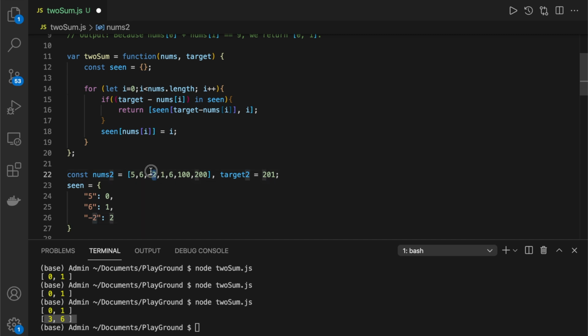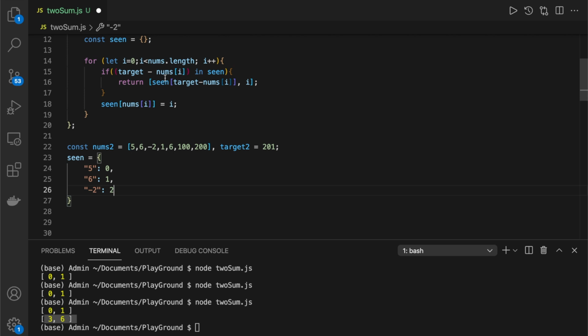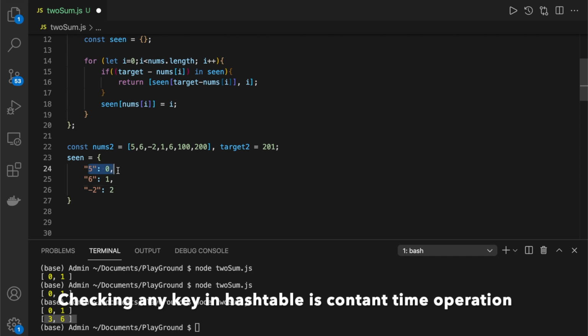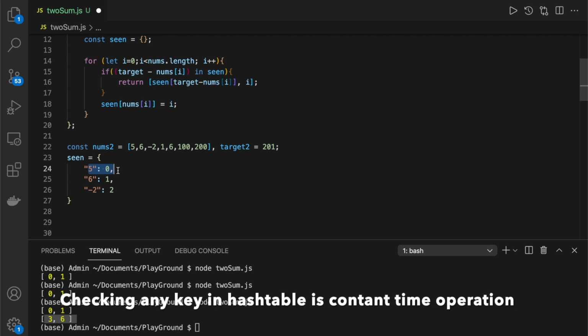You see what's happening here? nums[2] is -2, and target 201 minus -2 is not in seen. Only 5 and 6 are in there as keys. We always check the key in our object, or hash table, and accessing any key from here is a single operation. It's constant, so it's really fast.